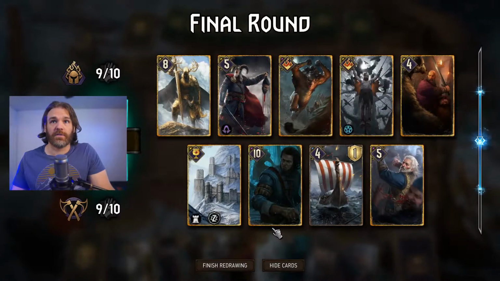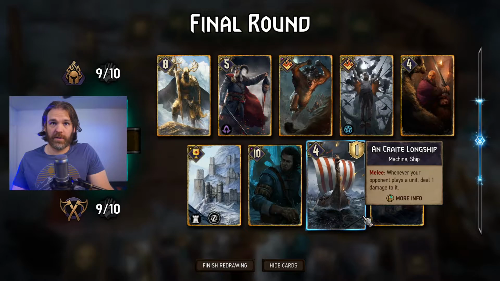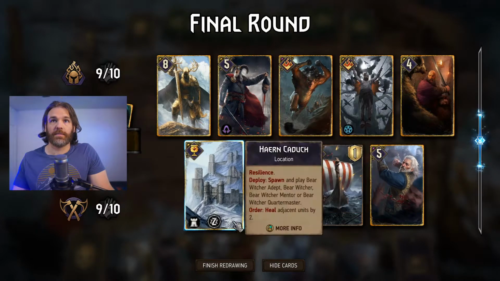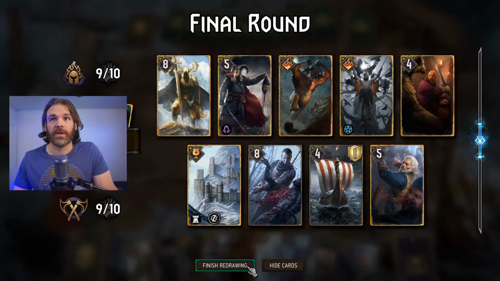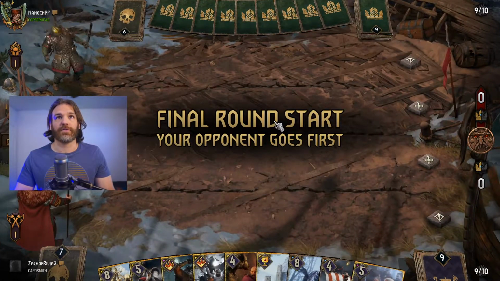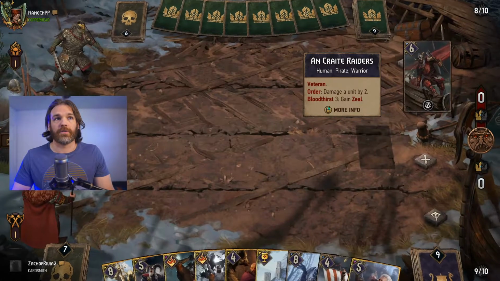So it makes sense to take mulligans, but we do have a pretty much all gold hand except our boat. The question is, do we trade Skjall here? No, that Bear Witcher is very good with this, and it probably is more valuable than Skjall, so good trade. We'll just keep it. I don't want to lose the Bear Witcher for, like, an Ancrate Warrior or some crap.